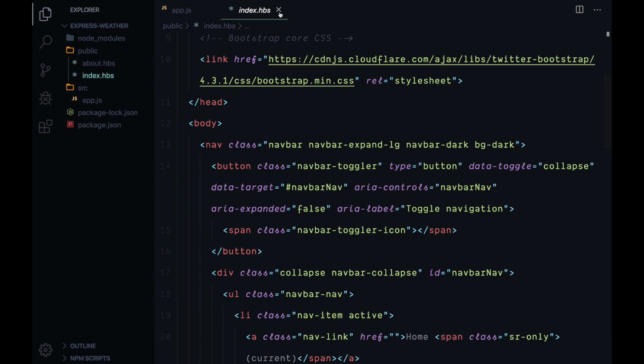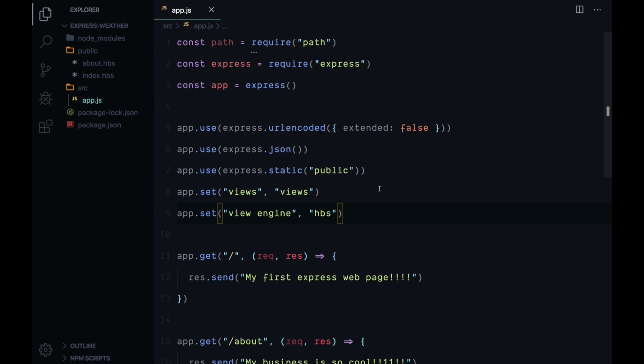Okay. And there is no need to import these files in our main app.js file, because if you remember, we did set a middleware function right there that gives Express access to the files in our public folder. Okay, but there is one small tweak that we need to make before we do anything else. So see this line of code that reads app.set views and then views. This line is telling Express to look for these views in a specific directory which is called views. We can change this to public if we want, but the general convention is to create a folder called views and put your views in there.